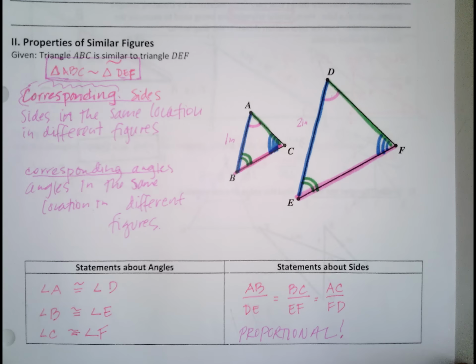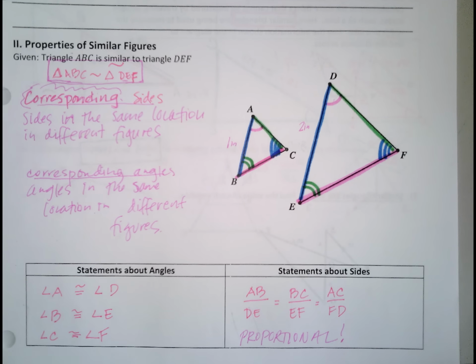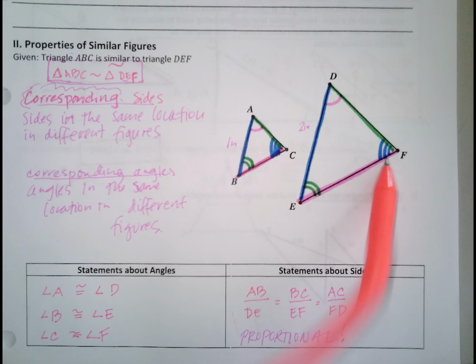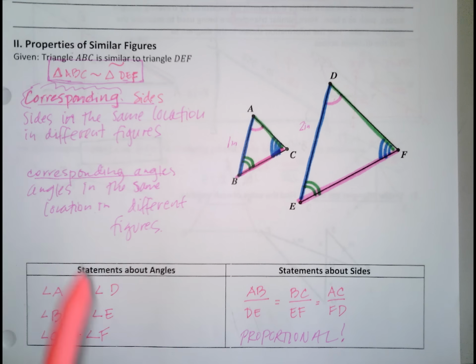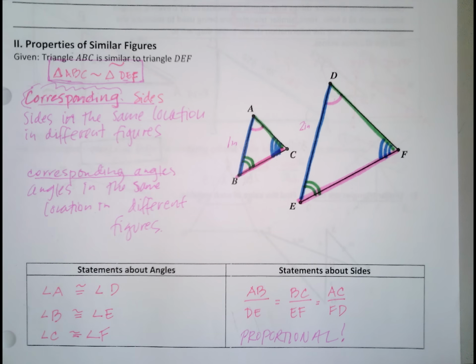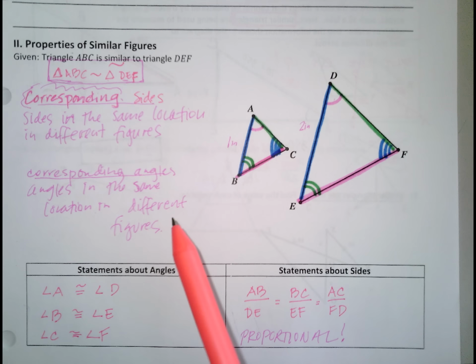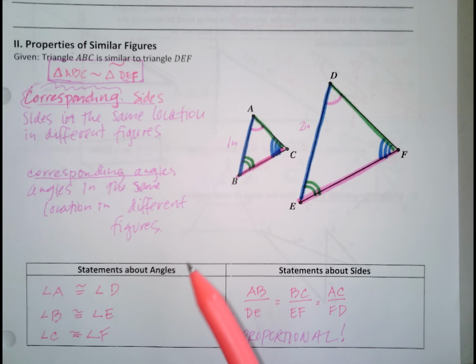So we're going to make some statements about angles and statements about sides as it pertains to similar figures. So these are properties of similar figures. If you have proven, or if they give you the information, that these two triangles are similar, then you know for a fact that their corresponding angles are congruent. I'll say that again. If it's stated or given that your triangles in question are similar, then it is to be understood and assumed that their angles are congruent to each other. They are corresponding angles. And we just talked about what it means for angles to be corresponding.